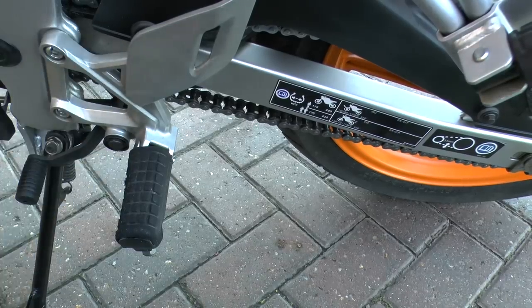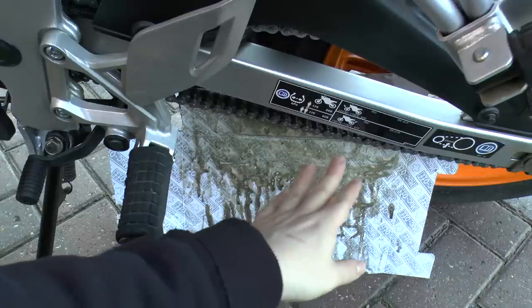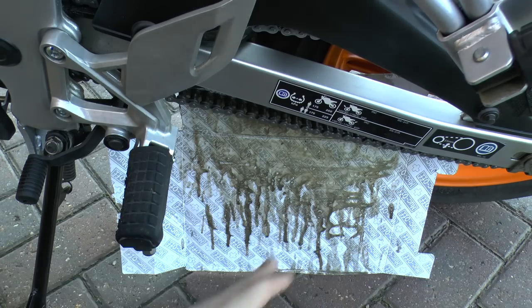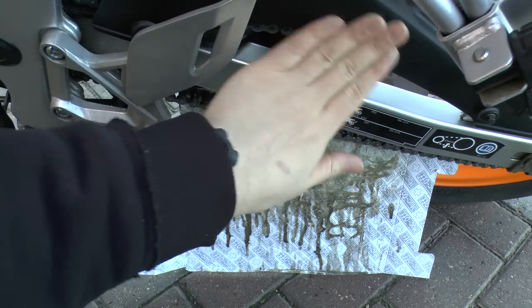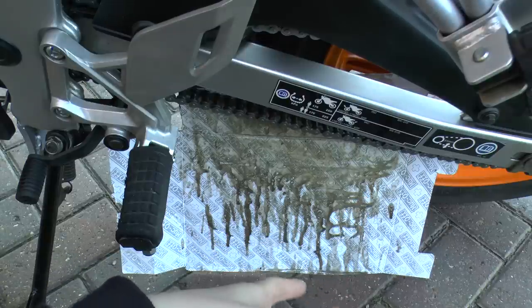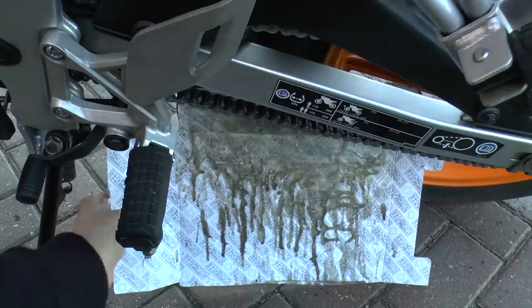This is what I use when I'm spraying the chain lube. I just put this behind the chain and then spray so that it hits this used bit of card. It's important because I made the noob mistake of getting it on the wheels, the wheel rims and all this area, your chain guard and things. That was pretty bad because grime got onto the wheel rims, and it was super hard to get off. So try not to make that mistake: put the bit of card behind it, then roll the bike forward and spray it as you go.